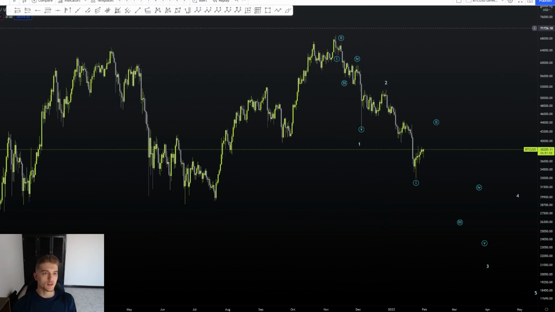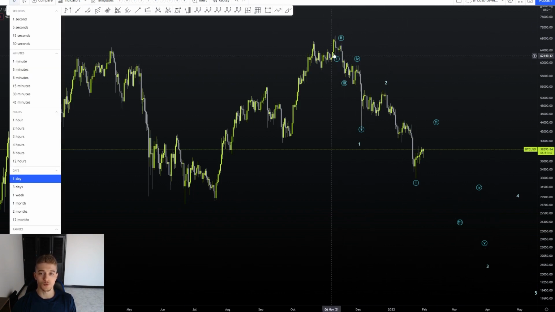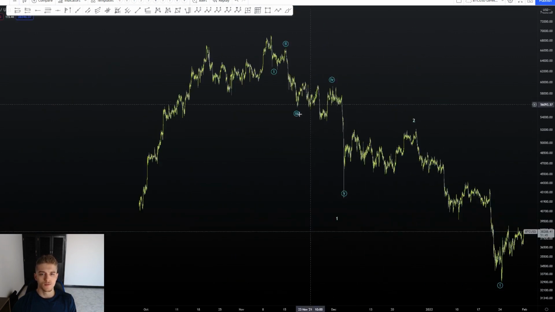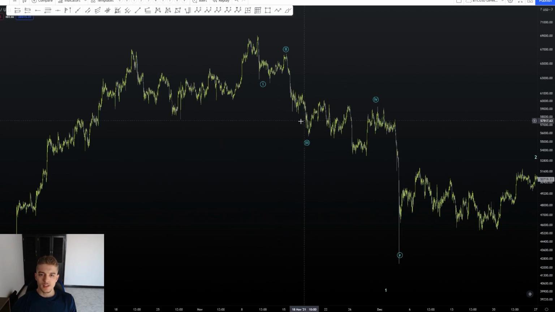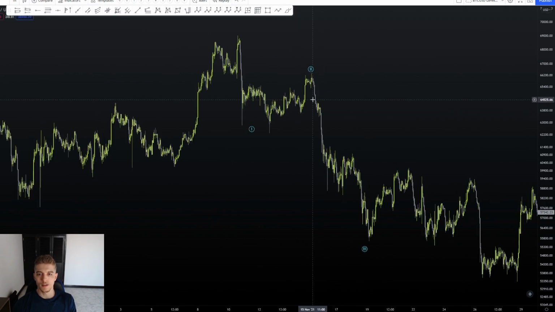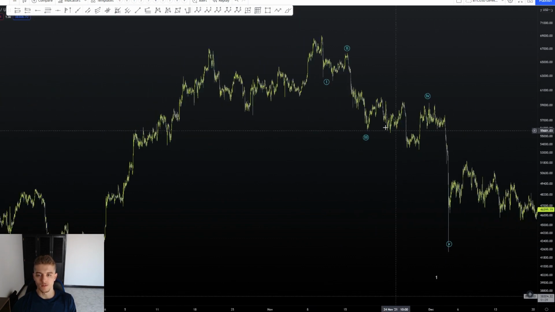Now the one thing I don't like that much about this count is, first of all, that this would be a very extended wave 3, but second of all, that if we were to count this section right here, like I mentioned to you guys previously, this wave 3 doesn't subdivide too well. So you'd have to say this is a 1, 2, this is all 3, 4, 5, and this 3, 4 rather has no symmetry with this wave 1 and 2. So it doesn't look that pretty, but it is possible.